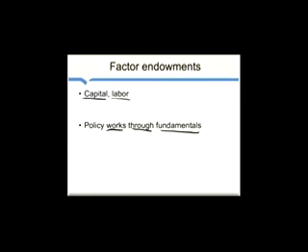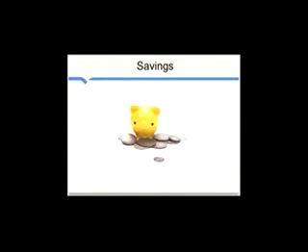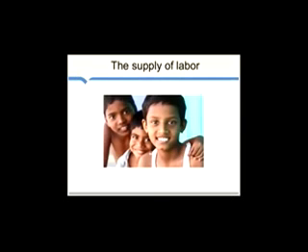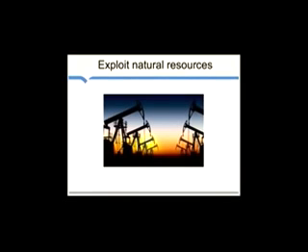We might think a great deal about what the savings rate is in a particular country, or we might ask what policy can do to increase that savings rate. We'll be focused on the supply of labor, how much people work, how good the incentives to work are, and what the future demographics will be. Another factor endowment, of course, is natural resources, oil being one example of many, so we'll care a great deal about what real resources we can find in a country.